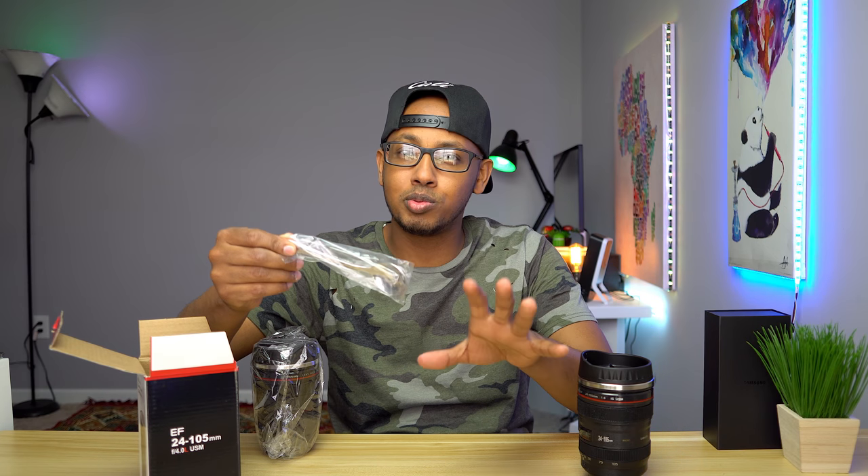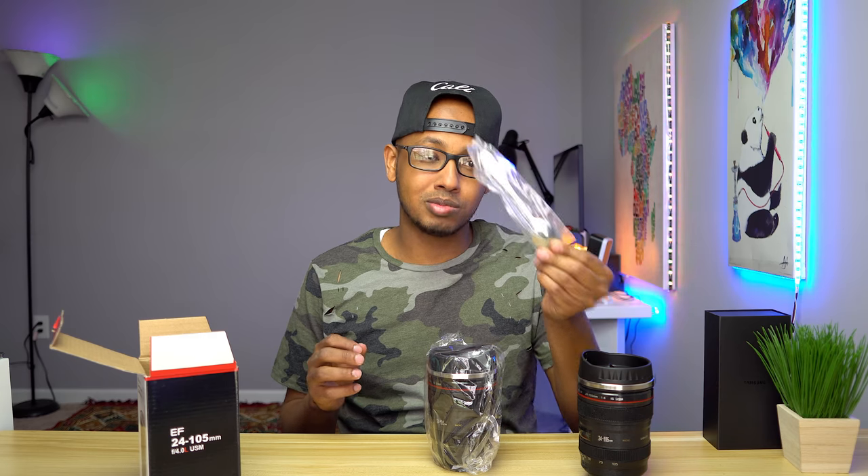When you open up the box, you are greeted with the actual coffee cup. It comes in a plastic wrapping, which is cool because in case the box gets dinged up, this won't. The craziest, weirdest thing also comes in the box, and that is a spoon — a stainless steel spoon. It's actually engraved on the back: stainless steel. It's used to stir your coffee. I'm thinking if I order one online I probably have a spoon at home, but I don't even know how much it costs them to manufacture and put this in there. That's what you get in the packaging.